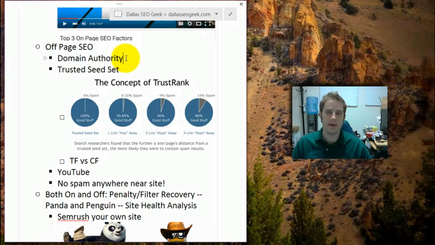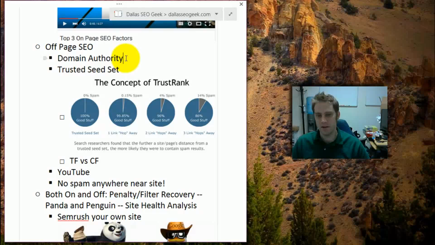And probably the best single metric you can look at is the domain authority of your site. This is actually provided by a company called Moz, and it's a good measure of the overall power going to your site from an off-page standpoint, from a link building standpoint. It's an exponential scale from 0 to 100, so 30 is probably about 10 times more powerful than 20. It's not that simple. That's not the exact number. I mean, YouTube is 100 and the average site is 20. YouTube is billions or trillions or infinity, practically, more times powerful than a domain authority 20 site.